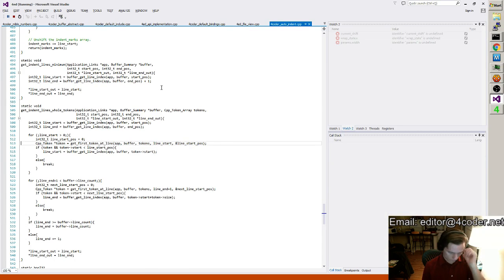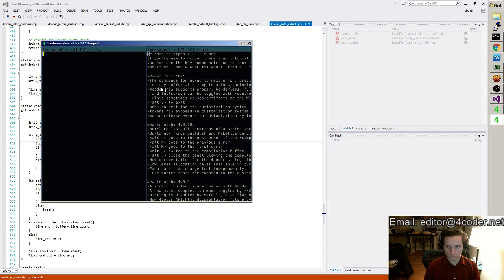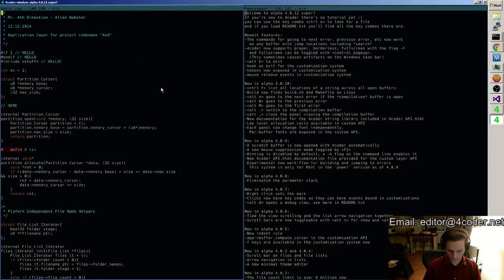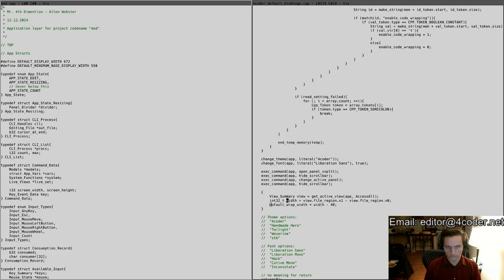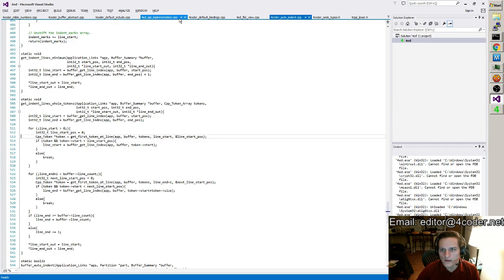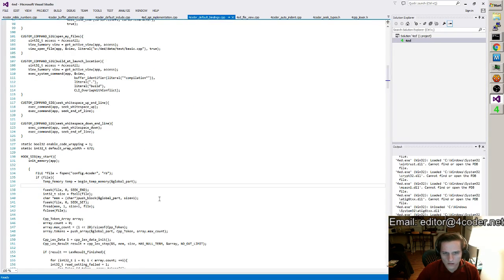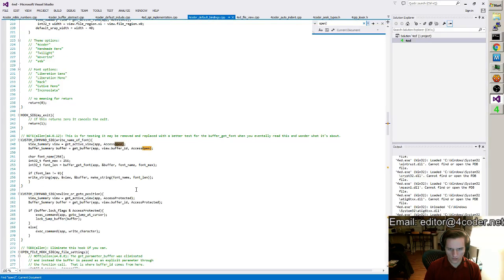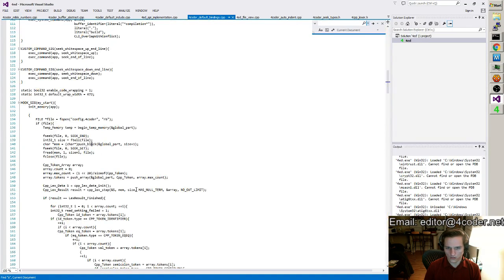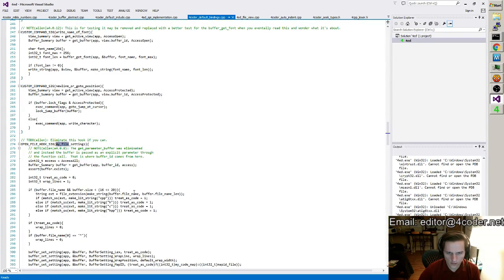Alright, let's see. So it's wrapping the lines now, but I don't see it using virtual white space. So what I'd like to see is default bindings, open my file settings.